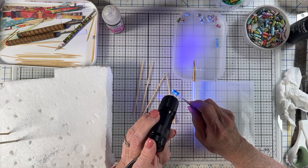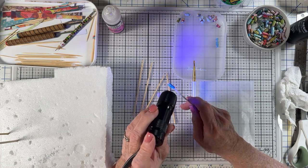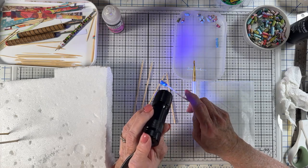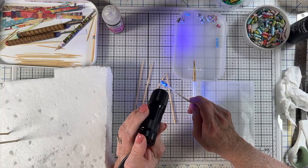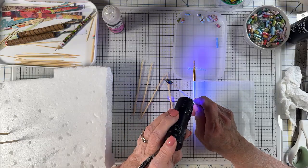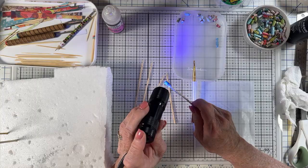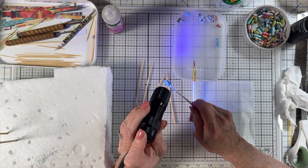So I just turn the little beads slowly. That's why it's nice if you can get 2 or 3 beads on. That's why I think I used the larger bead roller, because you can line the beads up on here and just go back and forth with your little UV light. If you want to mass produce some of these beads, it is a lot quicker.